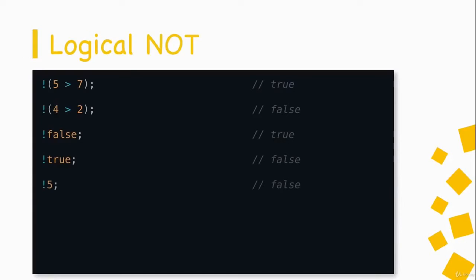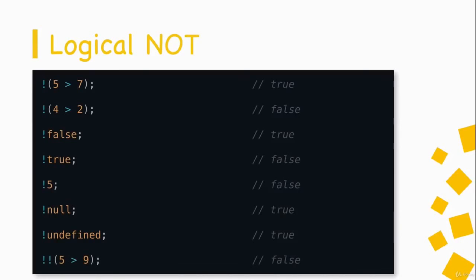Logical NOT 5 is false as well, because 5, although it's not a condition, is a number. And remember, in JavaScript, anything that is not 0, -0, null, undefined, NaN, or an empty string is truthy, which means it has a value of true. So the 5, the number, actually is true. So logical NOT 5 means false. Similarly, not null is true, because null is regarded as false. So not null is true. And not undefined is true as well.